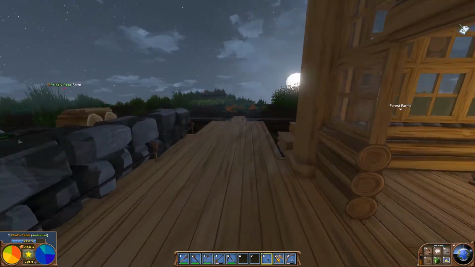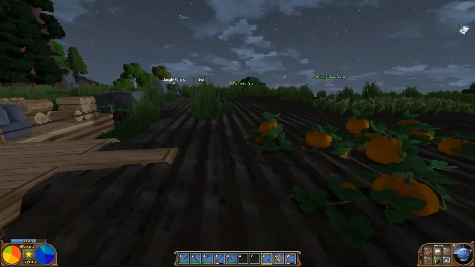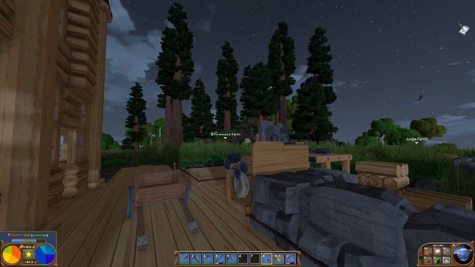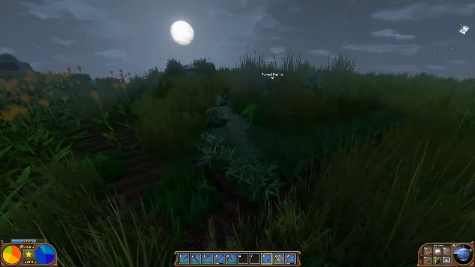Good to go. Now, as you can see, I have my rice, pumpkin, corn, and beets all grown here. Look at all these animals. Wheat is over there. I have a fireweed farm over on the mountains, over yonder, and I have a forest farm not too far away, actually.